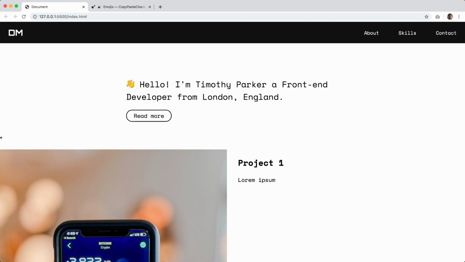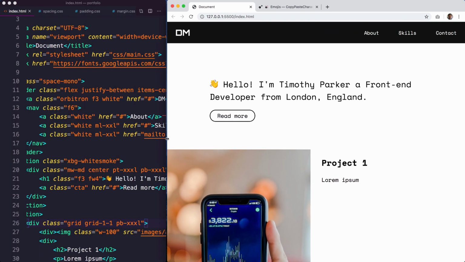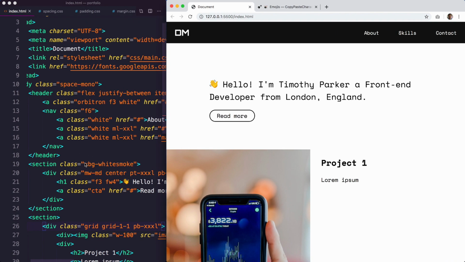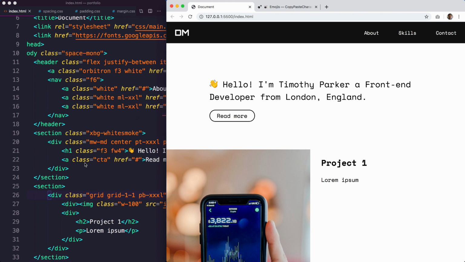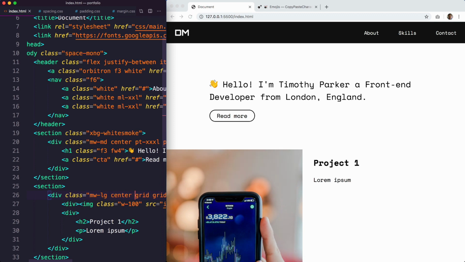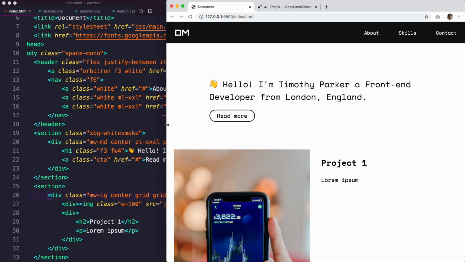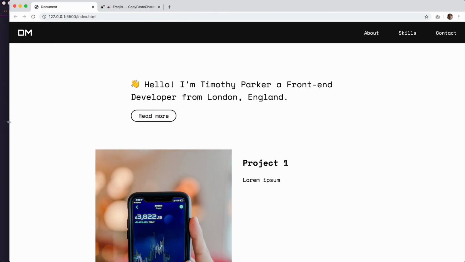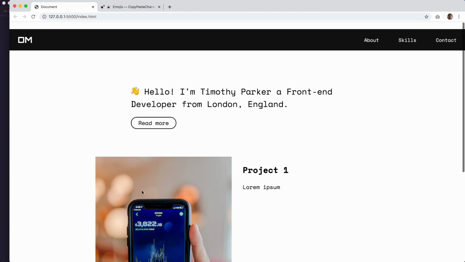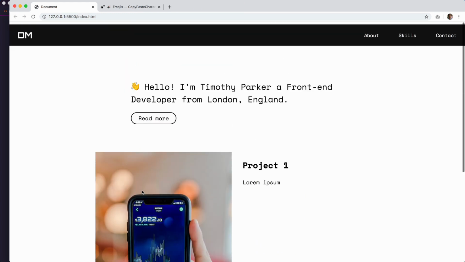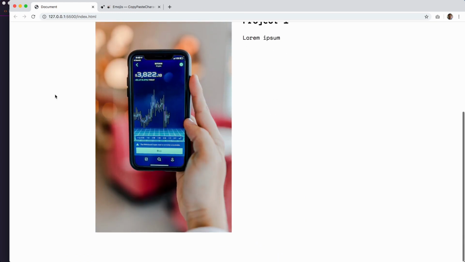And as you can see, it goes all the way, but we actually want to give it a centered width. So in here, we'll go to this div and we'll just do max width large, and we go center, and let's see what happens there. So now we can see it is centered in the middle.